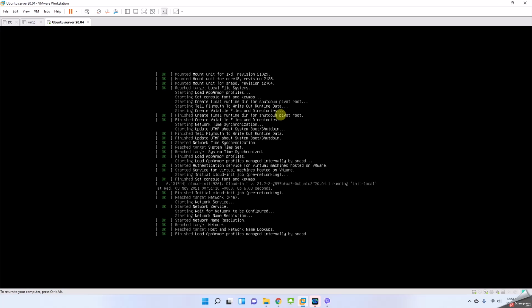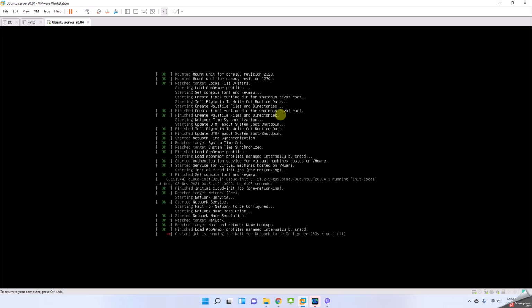We will use the username Satya and the password, whatever password you have given. With that, technically the Ubuntu server installation is complete. As you can see now, it's configuring the network. I'm sure it has got a DHCP configuration, so hopefully it will get it. If not, it doesn't matter, we can still go and configure the static IP address later on.